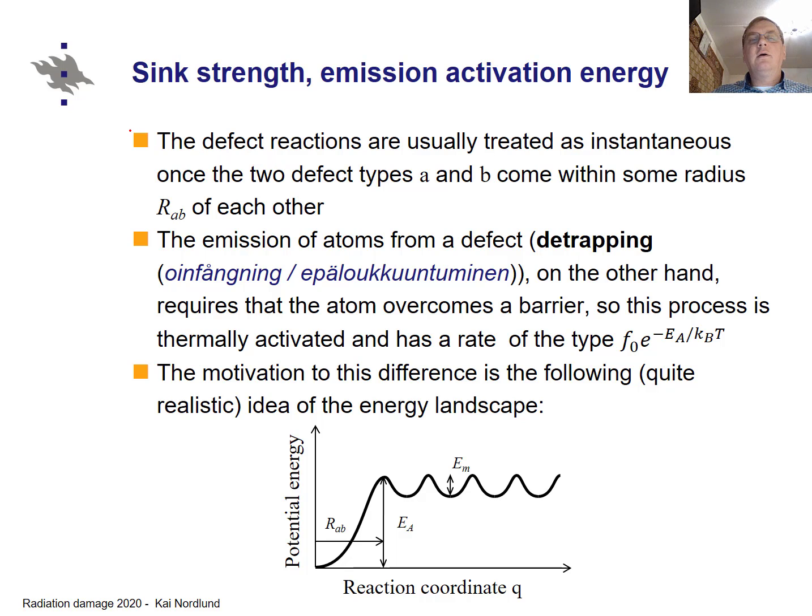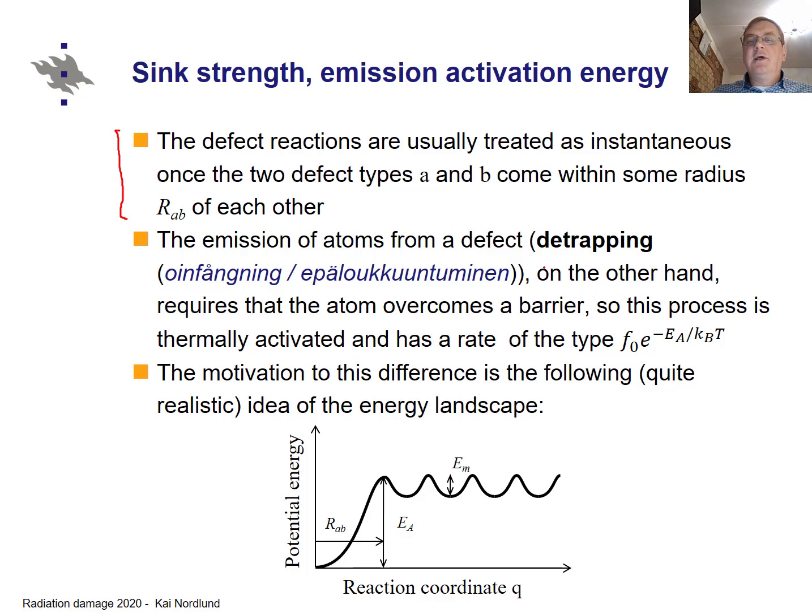Well, also one thing to mention is that the defect reactions are typically considered to be instantaneous. That is, when the interstitial and vacancy or something else come within some radius of each other, they are considered to immediately meet. This instantaneity is, of course, physically not quite true, but simulations show that if an interstitial and vacancy, for instance, come within 3 angstrom of each other, it typically takes only about a picosecond until they annihilate, or maybe form a Stone-Wales defect. If you are discussing nanosecond or millisecond defect migration time scales, this 1 picosecond annihilation time is completely insignificant. So this is a pretty good approximation.